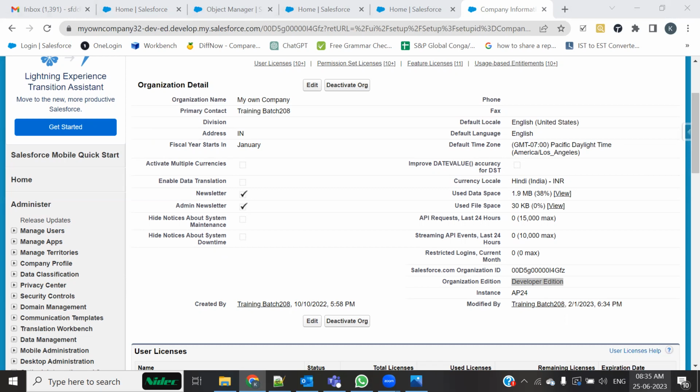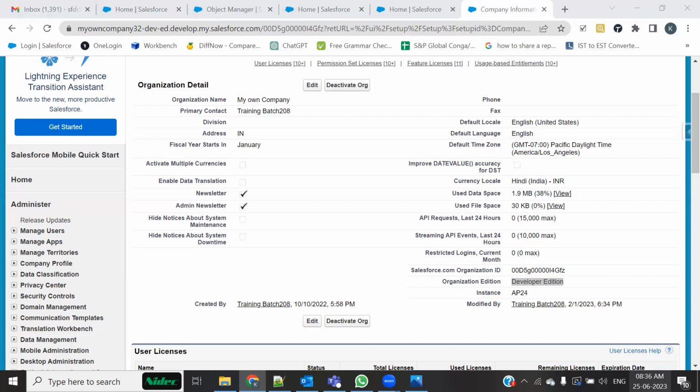It can provide you almost a replica of Unlimited or Enterprise Edition, but there are a few other things which have been restricted in this environment. So it's a kind of production environment with limited access. So remember this first of all.